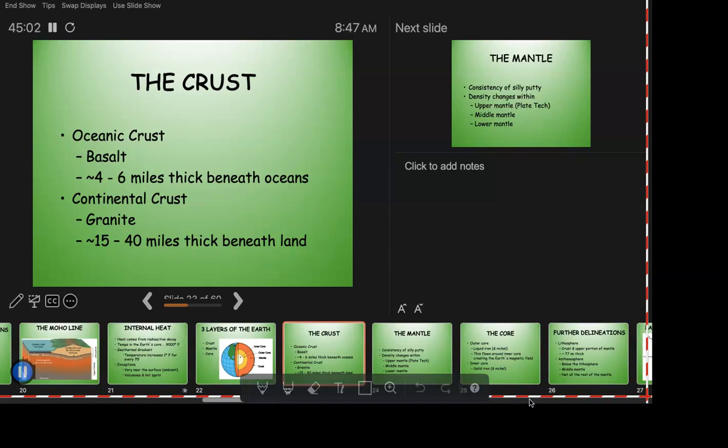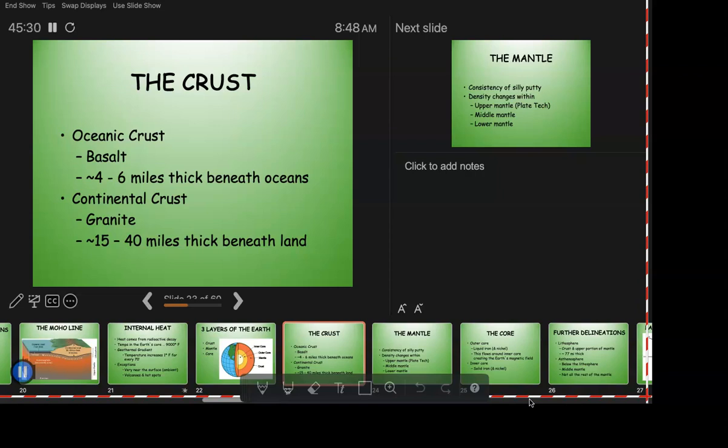Granite was never lava. It was that other word. Remember, you heard the word magma before? It's the same stuff. It's just when it's inside the earth, we call it magma. When it's outside the earth, we call it lava. I don't know why, but it is. Anywho, the granite was actually made deep inside the earth, and it sort of got pushed upwards and became the continents.